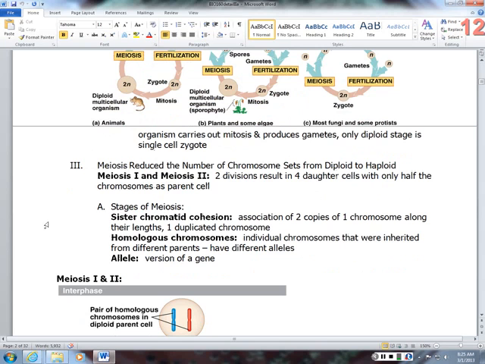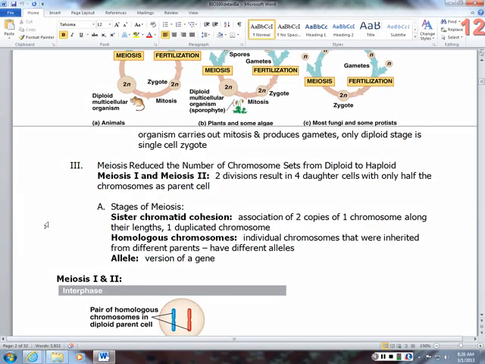So with meiosis, you're going to go through a phase of reducing the chromosomes from being diploid to haploid. So it goes through two sets of division. It's got the 4 phases in it that you have with mitosis. You just repeat them twice. And in the first time, you'll copy the chromosomes. The second time, you don't. And that's why you end up with half as many.